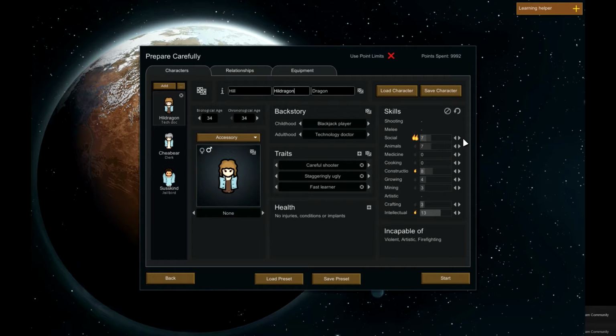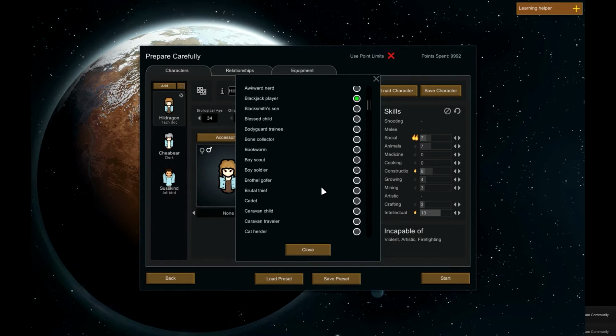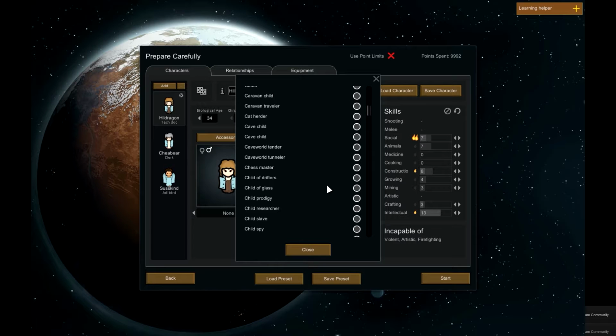Yeah, we're going to go with that. We're going to make it fair. We're just going to go with that. And, oh, he doesn't have shooting? But he has careful shooter. What's causing him to not have shooting? Art disabled. Oh, blackjack player, firefighting disabled. Okay, I don't want that because I need everybody to be able to shoot.